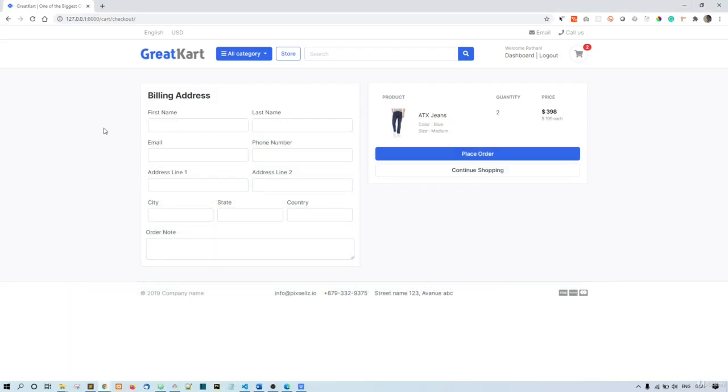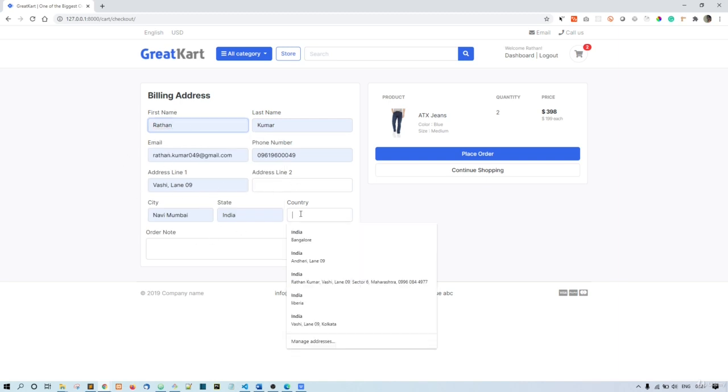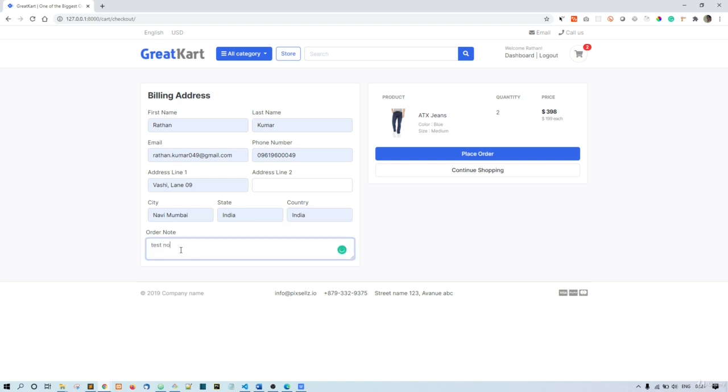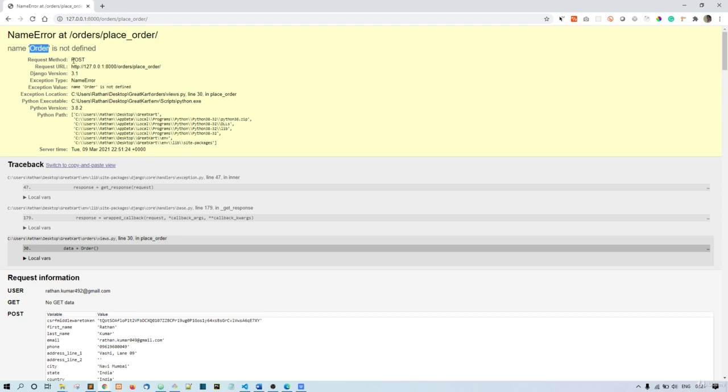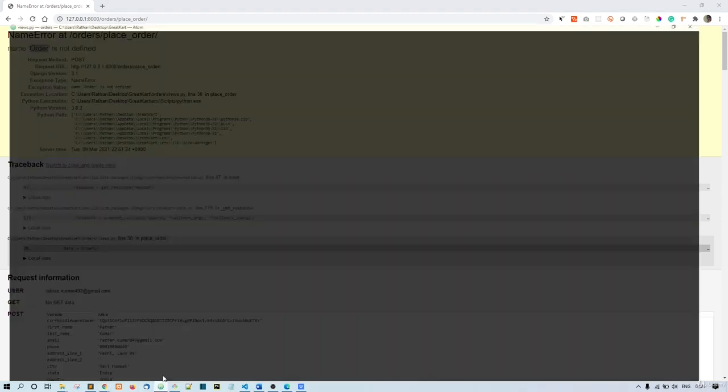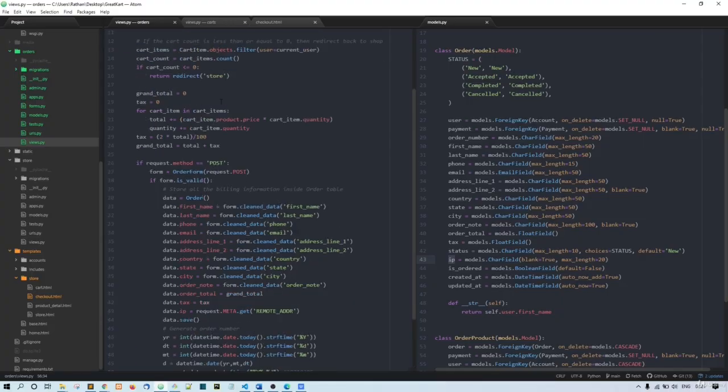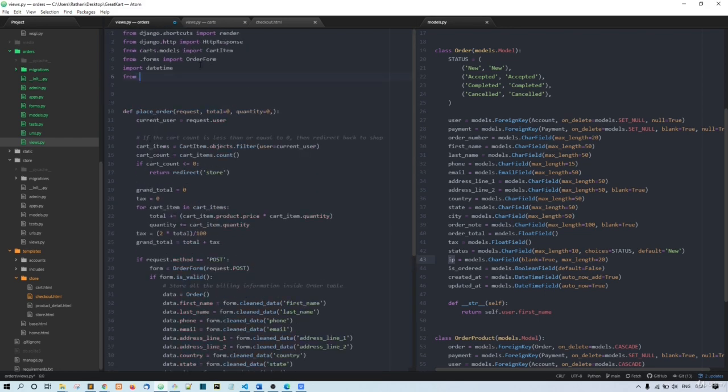Now I'll just go ahead and write a test note and place order. Okay, order is not defined. This problem happens every time with me. From .models import Order.